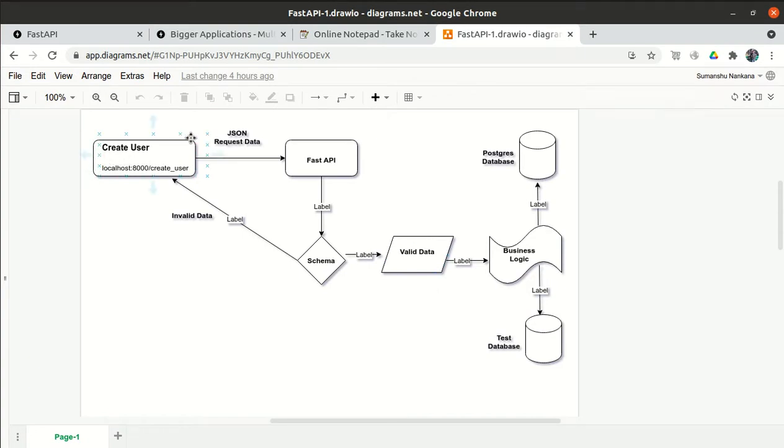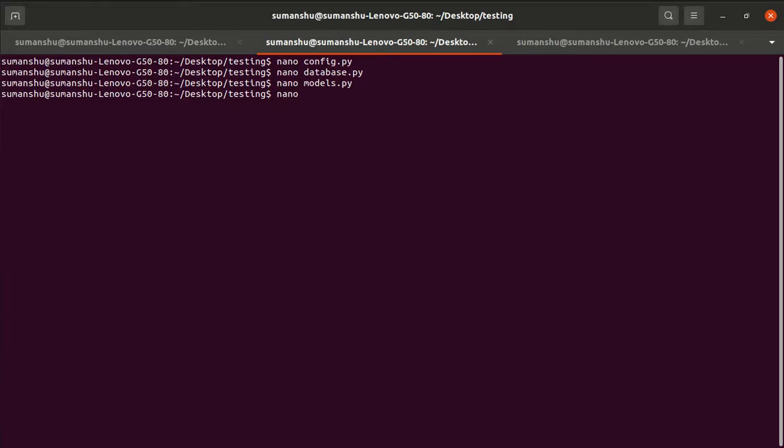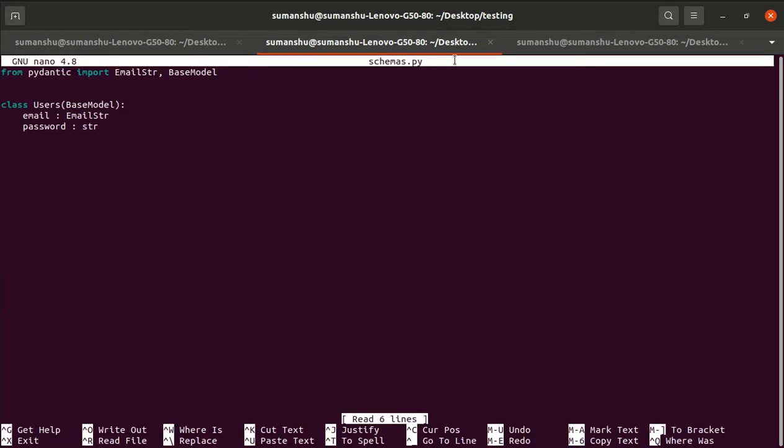The user will pass the data in the form of JSON. It will go to FastAPI, but before directly inserting the data into the database, first we will check whether the user passed the correct fields. Maybe our database contains only 2 fields, and the user is passing 4 fields, right, or whether the user is passing correct information or not. So we are doing some kind of validation. To do the validation, we are using the pydantic module, and we create a schema.